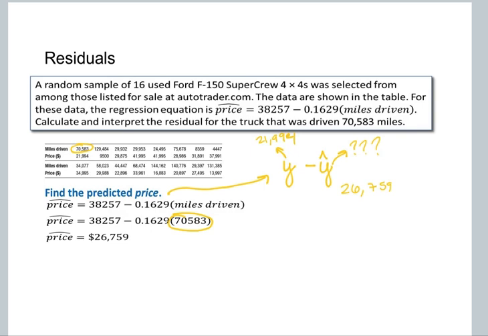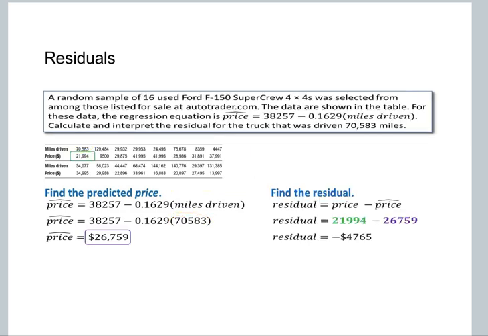Okay. So now that we know what these two numbers are, we're going to subtract them. In order to find the residual, we're going to subtract the two numbers. Now remember, we like negative numbers. Negative numbers tell us the direction. In science, you call it the velocity. So you want to make sure that you always do the actual price minus the predicted price, because that will tell you how accurate you were.